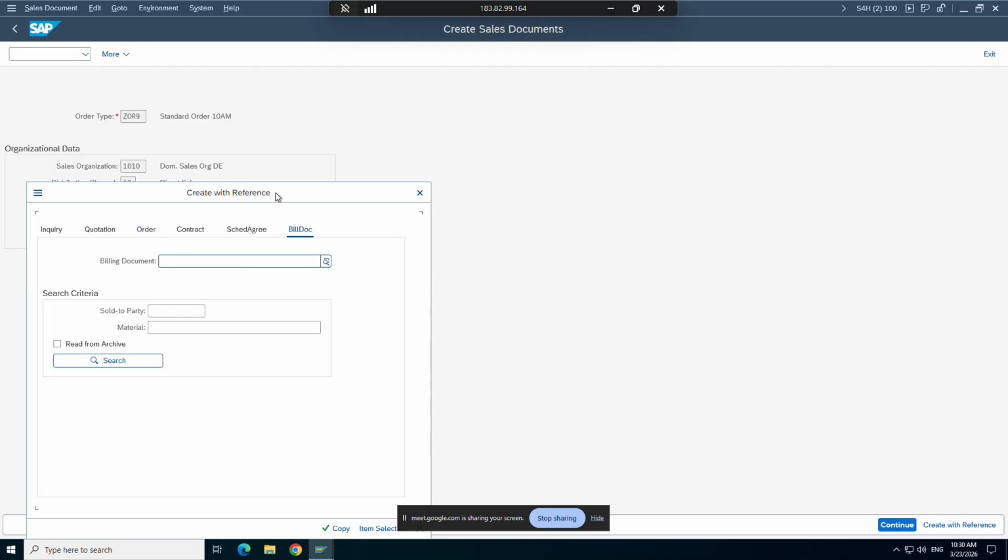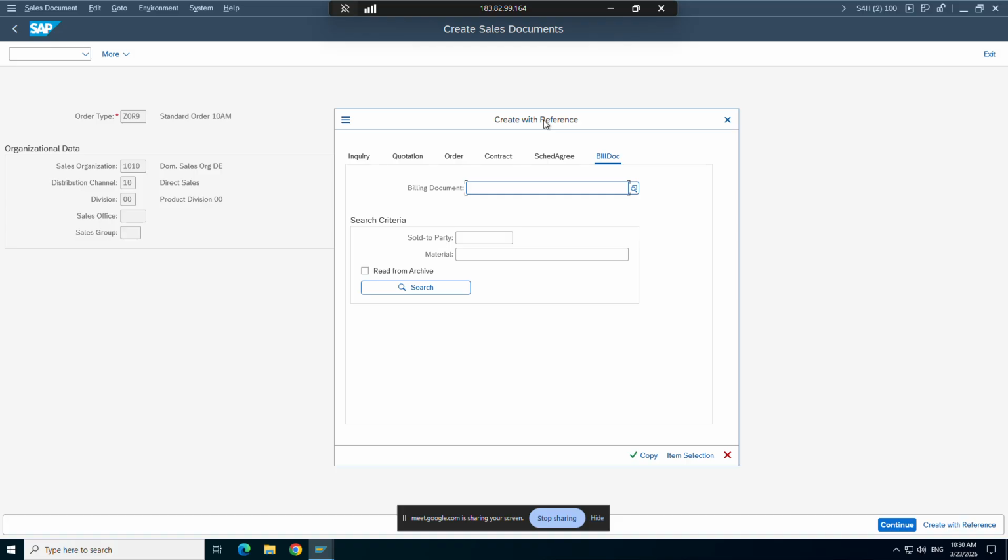And as I said, return order is also an order only. The data gets saved in VBAK, VBAP, everything is the same. Even the configuration you do in VOV8 only. So the system gives all the options because the system doesn't know what this ZOR9 is, whether it's a return order or a normal order.